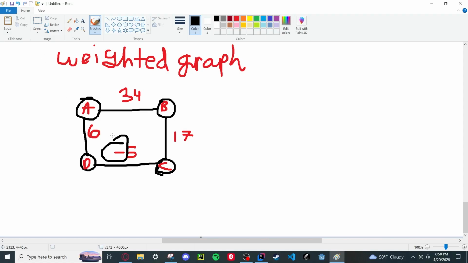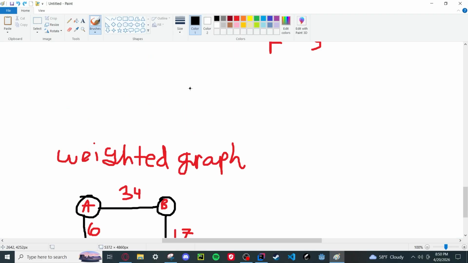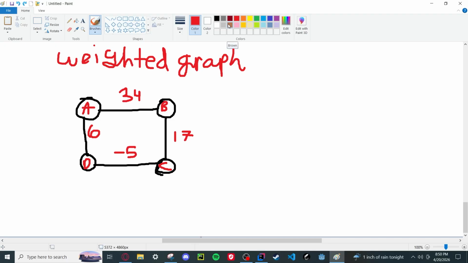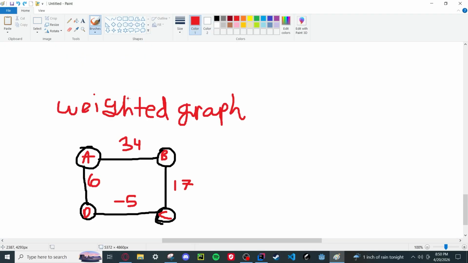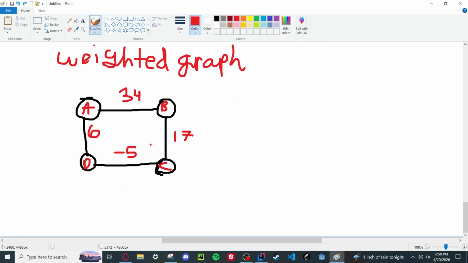Negative. Well, can we even have that? Yes, you can have a negative cost. Because maybe at C, maybe instead of miles, it's price. I'll do a price example, right? Maybe you're at C and you want to decide: do I want to go to the B shop or the D shop? Well, what if the B shop says, I'm going to charge you $17 to eat here? And maybe the D shop says, I'm going to give you $5, so negative 5. I'm going to give you $5 to eat here, right? And then, if it's just me personally, I would not go to the shop that's offering me money to eat there, because that doesn't bode well for my confidence in them.